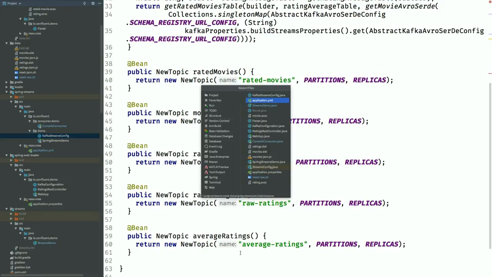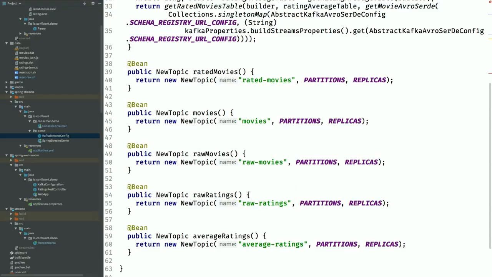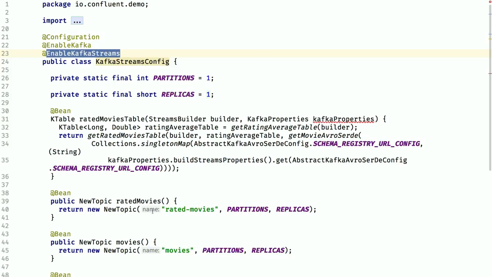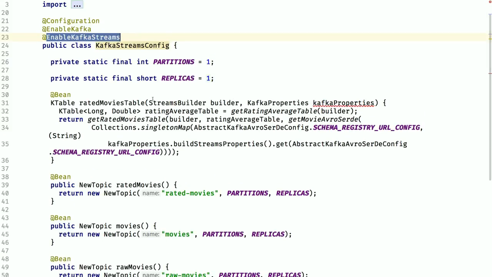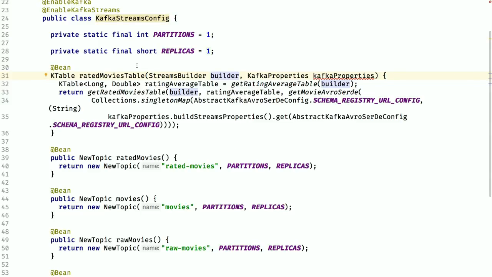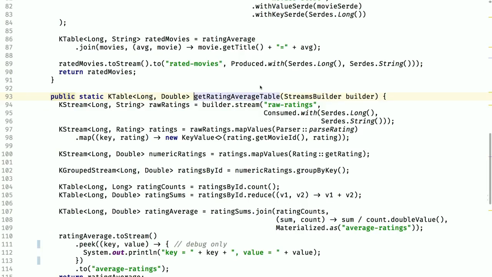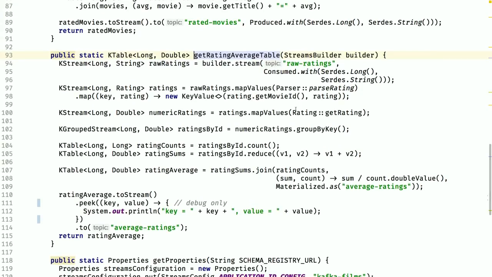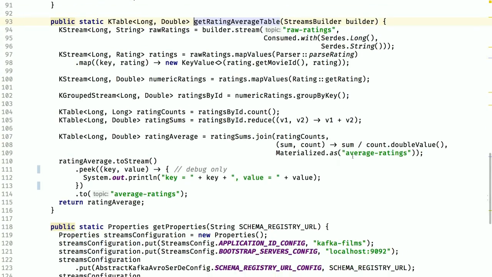Yep, and to return to our application, let me show once again the config. To wire things together, the StreamsBuilder will be instantiated, and the only thing I need to do is put together two things. One stream gets the ratings average table. Essentially, it reads a stream of ratings, calculates the average rating, and saves it in a specific topic.